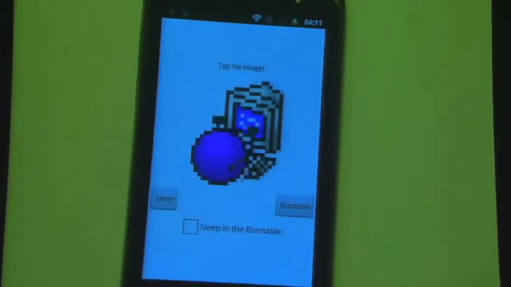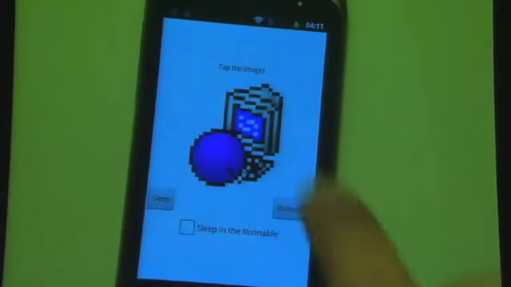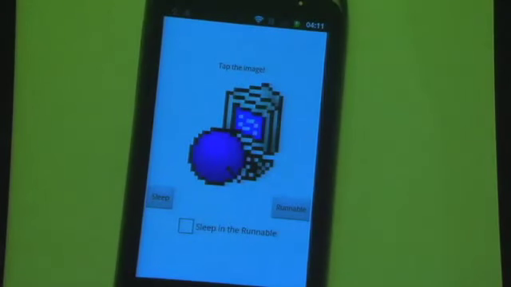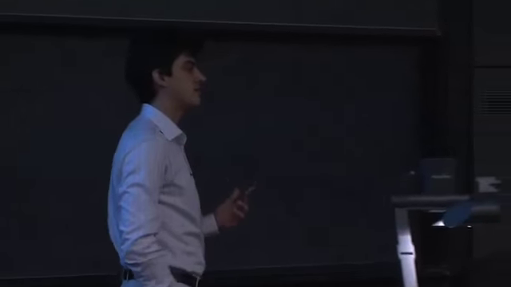But where it gets really bad is if I cause it to sleep and I try to interface with this activity. I try to push other buttons. Notice what's happening. Nothing. It's not responding. In fact, after 5 seconds of the activity thread not updating, the Android OS will bring up this dreaded message called ANR, the activity is not responding message. Now, if you create an Android application and a user gets this, guess what they're going to do? They're going to force quit and immediately delete it because it's really frustrating, really annoying. It's not something that they want to have to deal with.